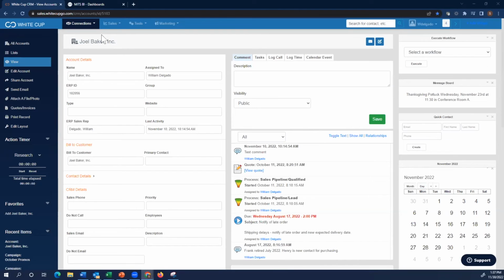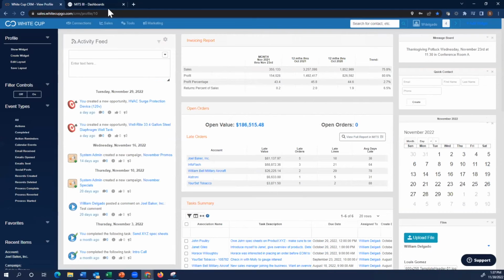And over the next months or this next year, you're going to see the ability to start building workflows that are triggered by data within the MITS BI tool. That to me is where this gets super exciting. Using that MITS data to trigger automations or notifications. So, for example, on the dashboard, there's going to be a widget that says, basically, your to-do list based off of reports that you see in the MITS dashboard and things like that. So there will be more and more automated capabilities built in once that connection comes and grows even deeper. Right now, we are pulling some data in, and we're linking that data up to the workflow automation tool, which is going to be super exciting.